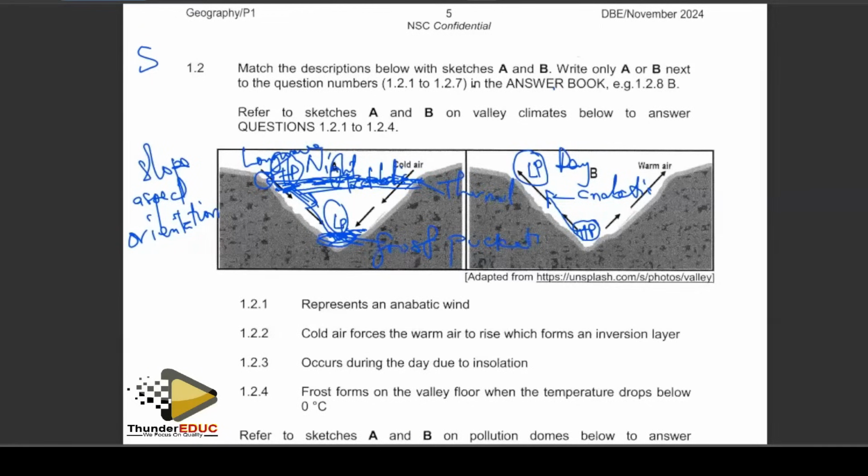The thermal belt, why doesn't this air here escape from the valley? There is strong descending air, which is heavy because of the katabatic wind. This air is dense, it's going to displace this warmer air because it's less dense. However, it's not going to escape the valley because of the strong descending air coming from the Kalahari high pressure cell.